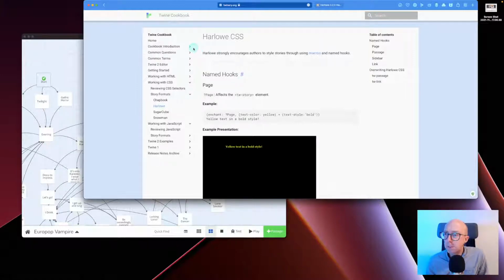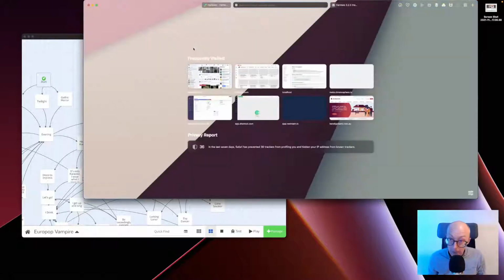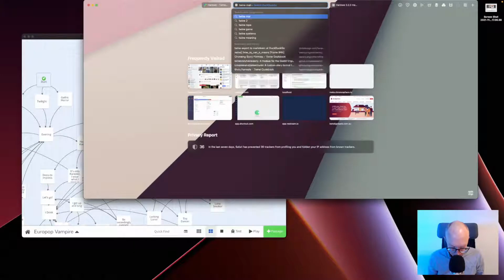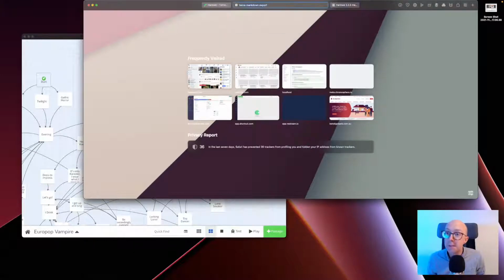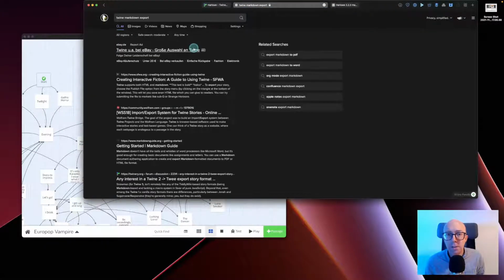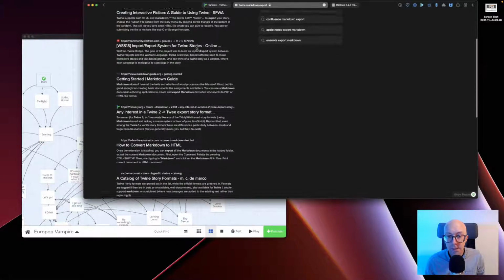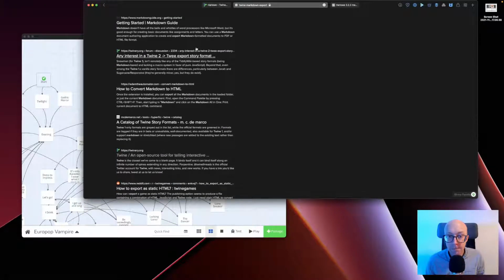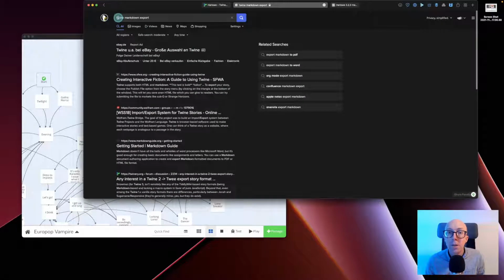And it isn't really mentioned here. You just kind of look up. So you could look up, for example, Twine Markdown. Well, it's not really the Twine, is it? We should probably look up the actual format, but let's just see out of interest. Okay, yeah, that's not really helpful. Maybe we should look at Harlow instead.